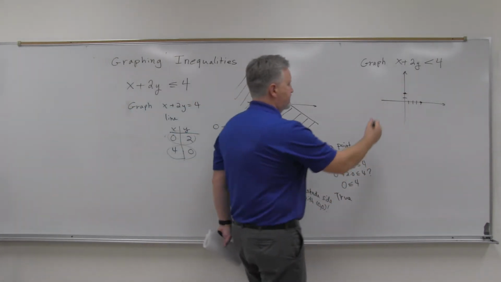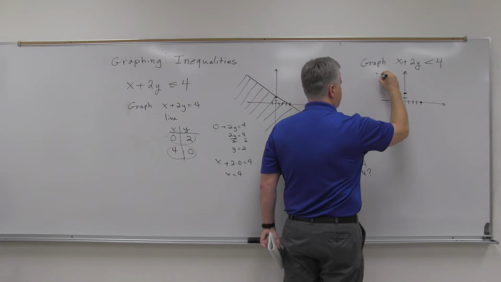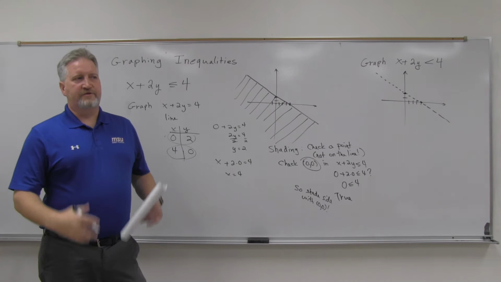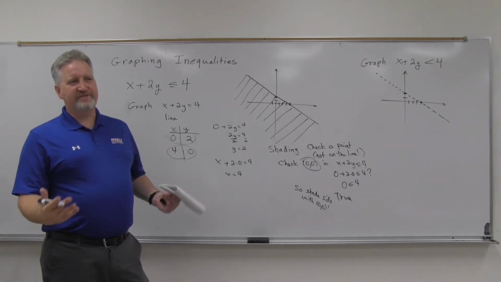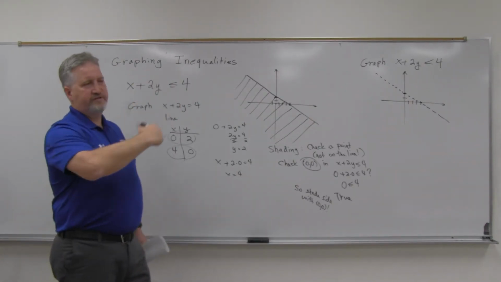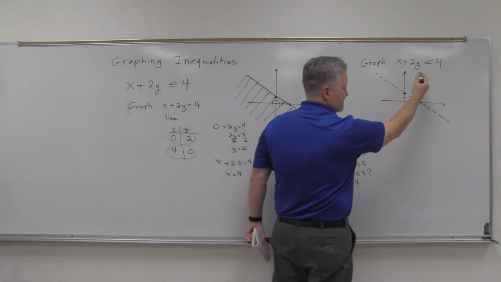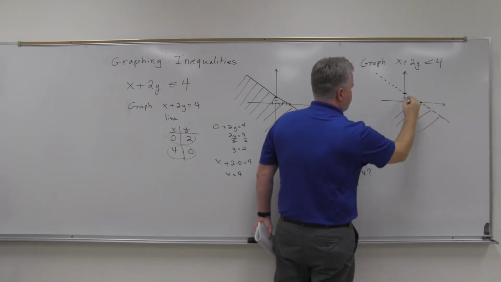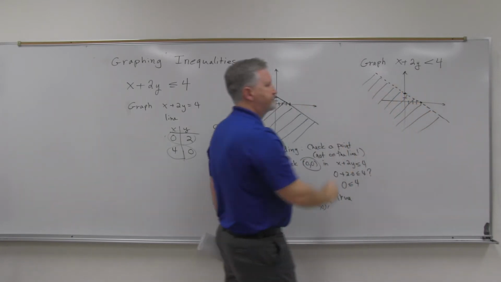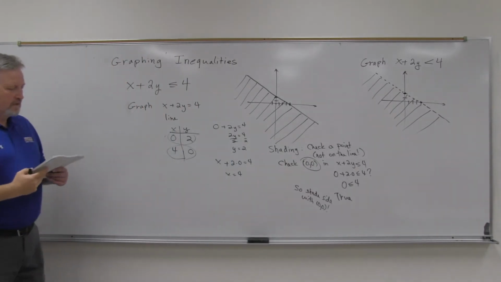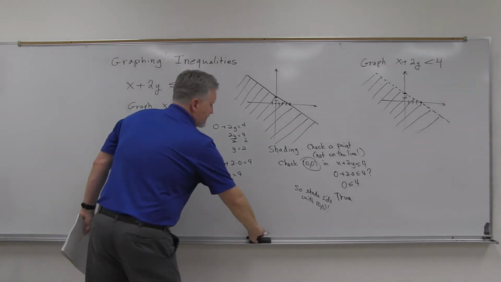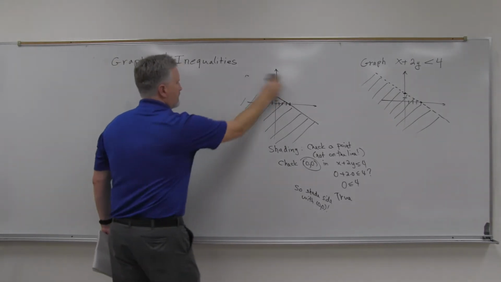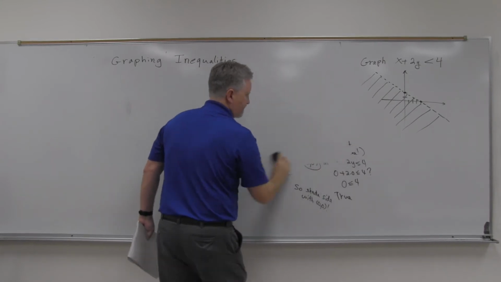Yeah, so typically what you see is dotted in instead of a solid line. And so the equal to part is not there, but we still need it as a boundary. It's still all the points on this side, because 0, 0 would still work there, right? 0 would still be less than 4. So everything's the same except it's just a dotted line. Okay? And so the idea is the same for other types of graphs.